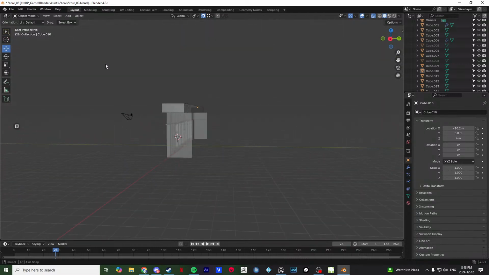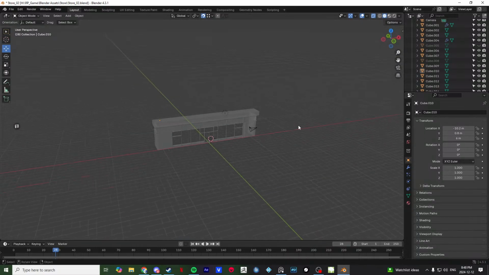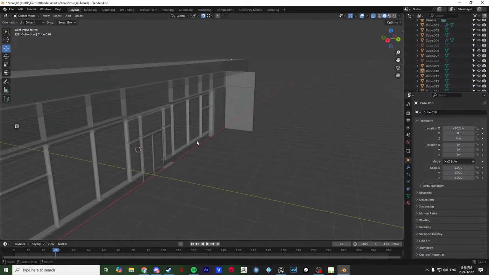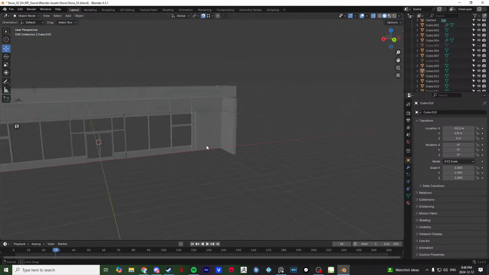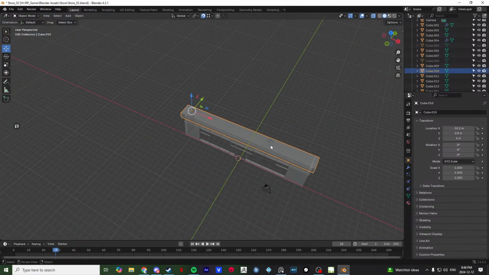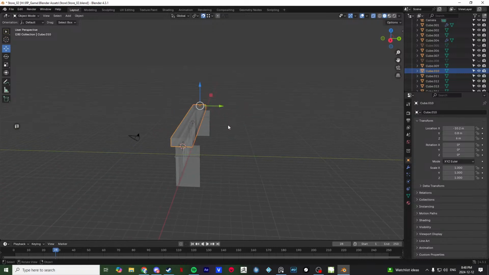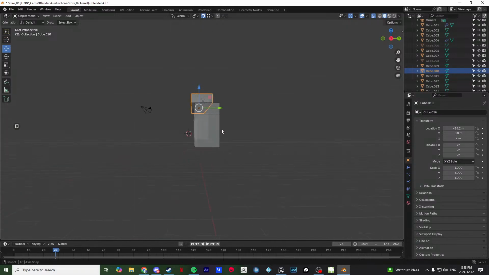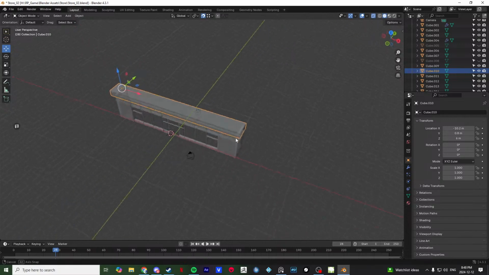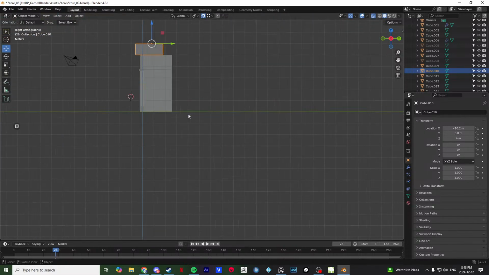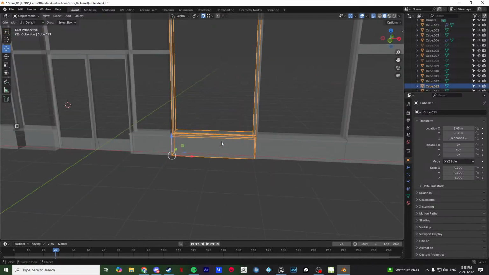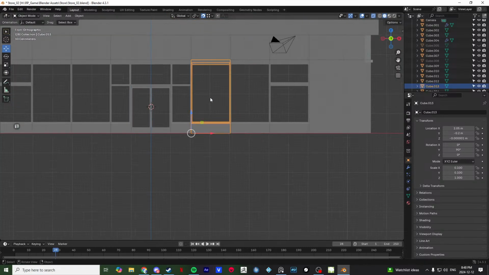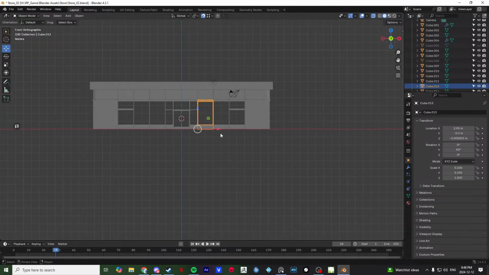So we just need to figure out how long we want this building to be. And then we also need to make some modular pieces inside, like modular walls. So for that, we'll just figure out how long we want it to be. I do want it probably roughly this length. This is a good building block length, I think.